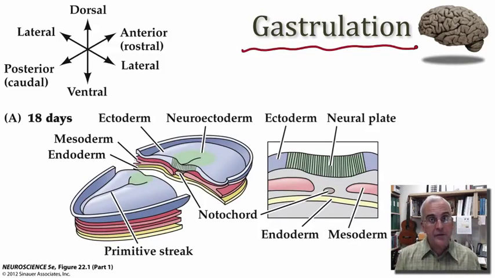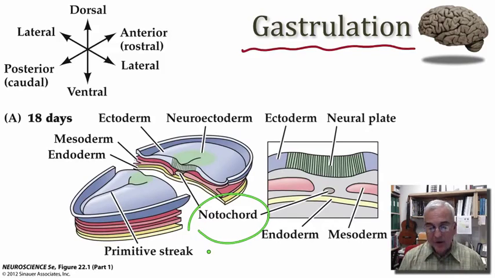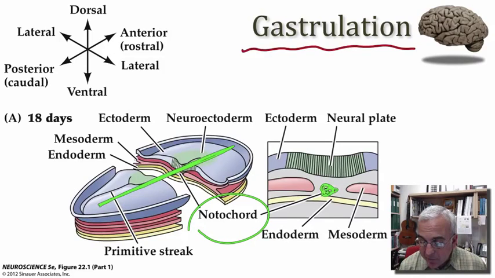This is a fundamental event in the developing embryo, and it sets the stage for the formation of the nervous system. Now, one very important structure that is formed in this stage of development is something called the notochord. The notochord is a long rod-like structure that is derived from mesoderm. And here, if we make a cross-section through this developing embryo, we see the notochord in this central location, cut in cross-section. So what's special about the notochord?